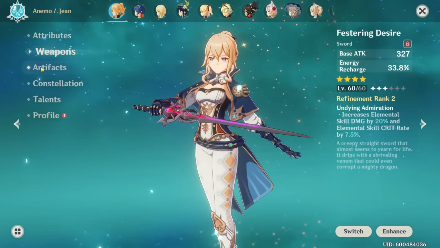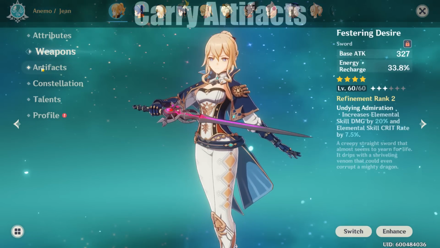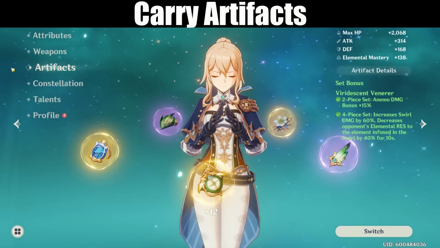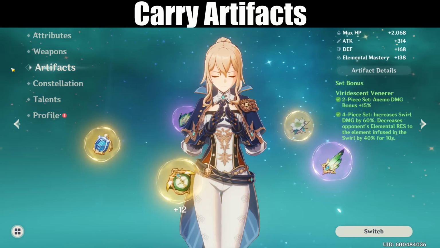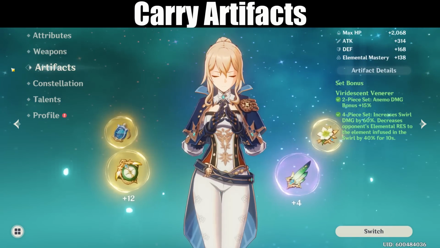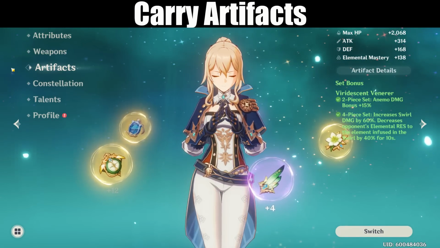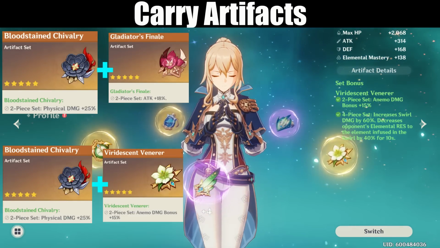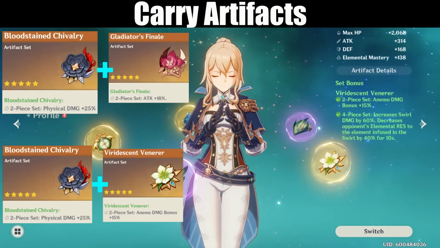Her artifacts as a carry is quite flexible. Her normal and charge attacks will be the majority of her damage output, with the occasional Gale Blade and fall damage technique. Due to her variety of damage, it's better to use 2 sets of 2-piece bonus that suits your playstyle. Combine Bloodstain with either Gladiator or Venerer. The set you pick depends on how often you use her Gale Blade.